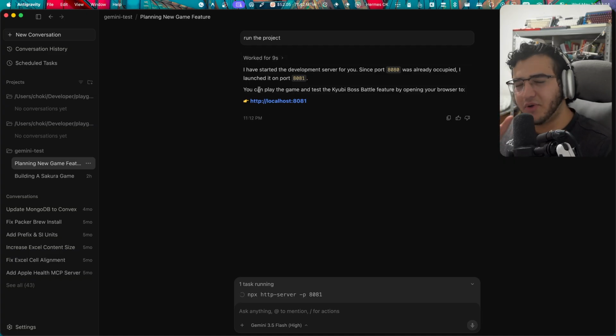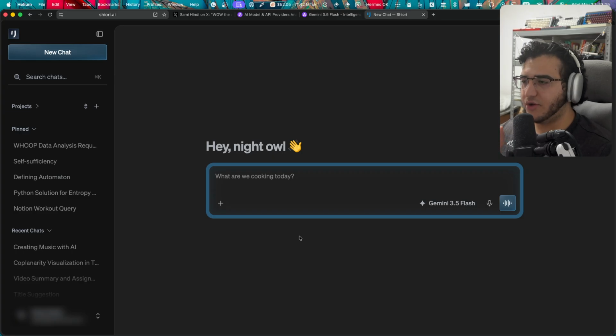So with Gemini 3.1 Pro, I had this kind of feeling that it was like the smart autist, okay? It couldn't call tools correctly, ever, but it was kind of smart. Smarter than the other models, at least. I'm very disappointed, honestly. So if we go to shiori.ai real quick, let's give this a try and see how it behaves in a general UI.